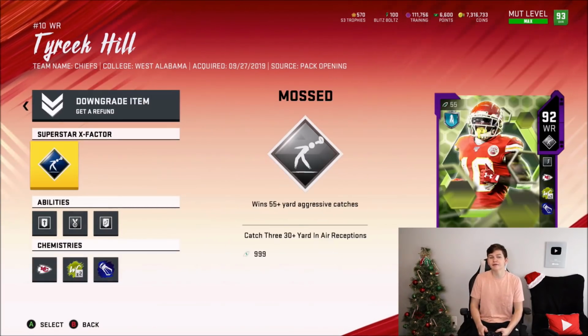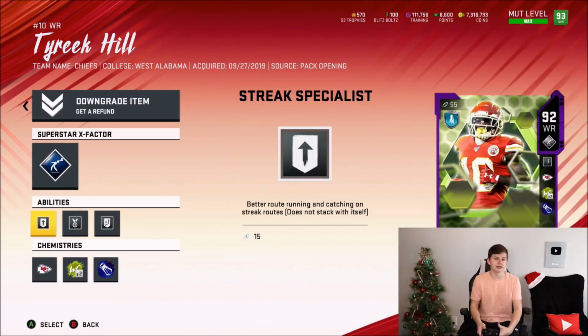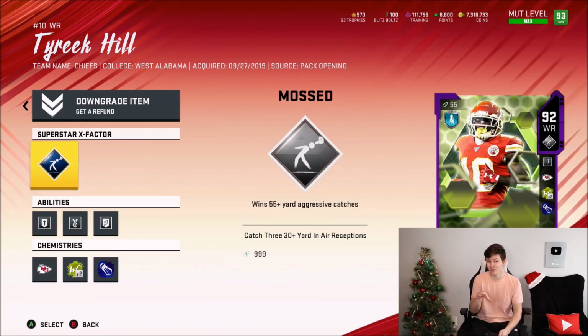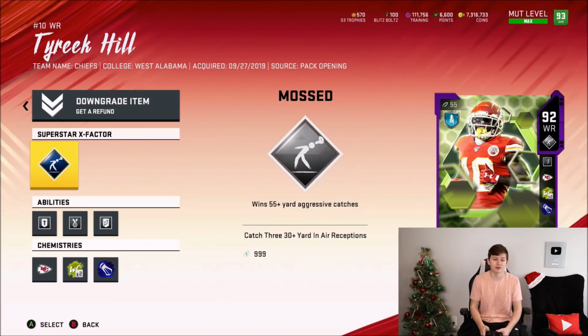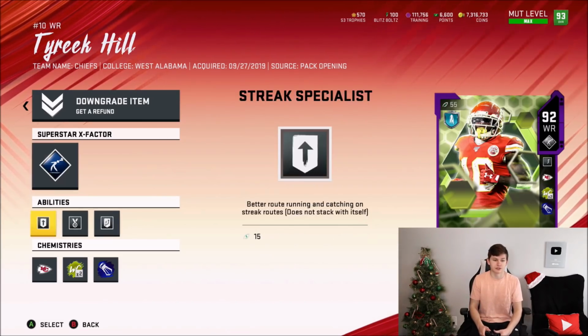Now on to wide receivers. I'm going to tell you guys right now, this one's kind of up to you because there's a lot of different things. It personally comes down to what do you use. I feel as though Moss Chem, though, you got to go with that. You have to catch 3+ yard air receptions, though, which is a lot. But if you do so, you basically are guaranteed to win a 55+ yard aggressive catch, which is insane.